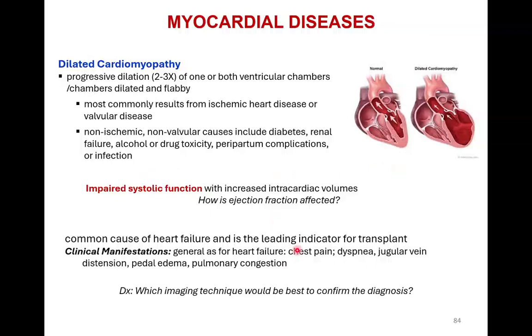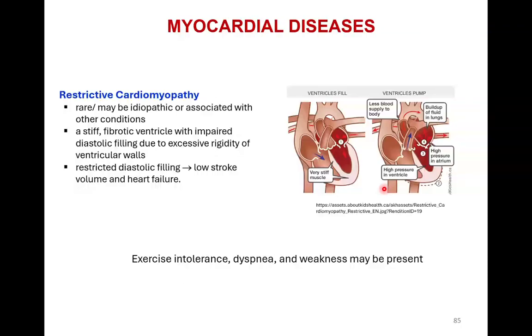I've asked a question here: which imaging techniques would be best to confirm this diagnosis? And this should be a really easy question. Think, what does an ECG tell you? What does an echo tell you? What does an MRI tell you? What does angiography tell you? So just think of that, and think of what you would want to know about this and which imaging techniques you would use to determine that.